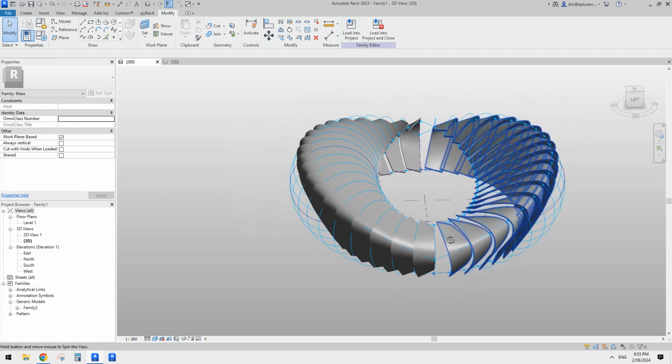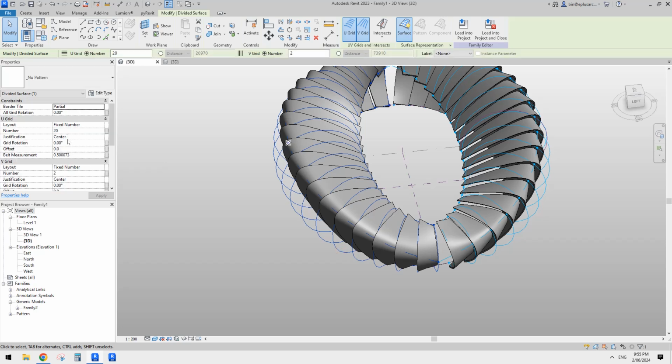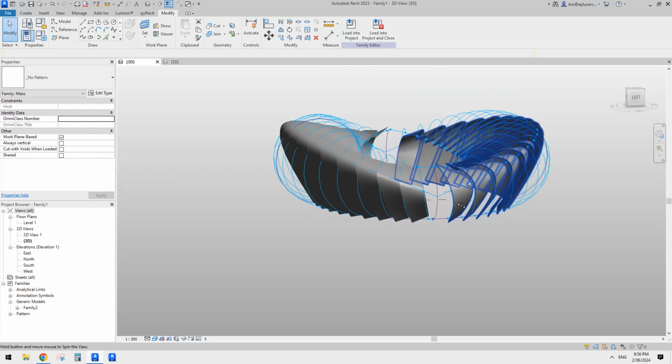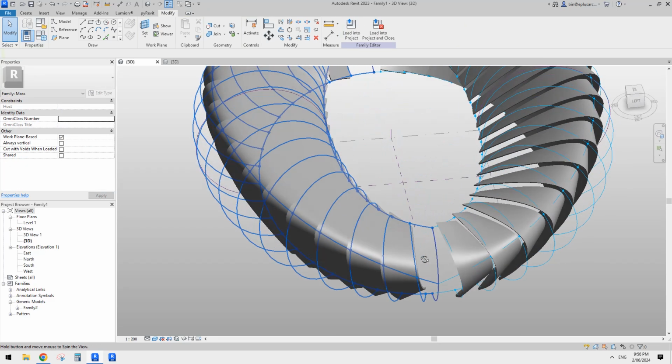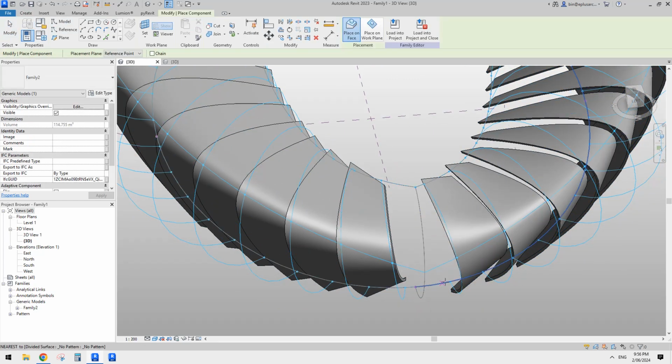We need some angle, so let's try 5 degrees as well. Oh, sorry, the other way, -5. Yeah, that's better. As you can see, we are missing one, so maybe we can just manually place one here. I think it needs to be this one first, maybe 1, 2, 3, maybe here, 4, 5, 6.